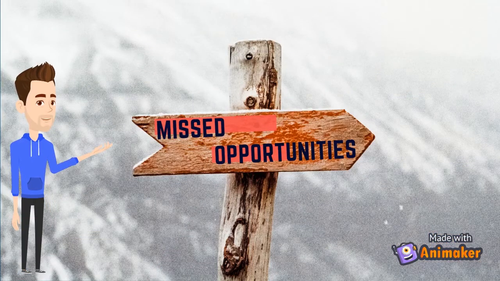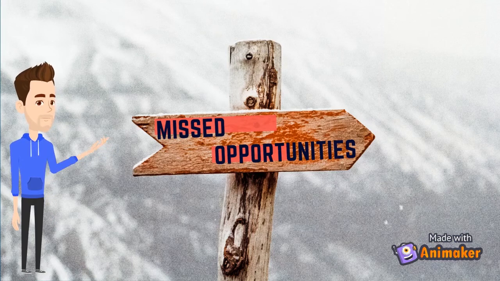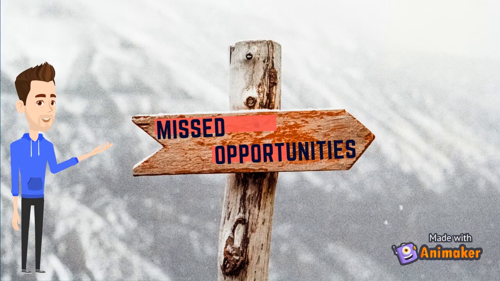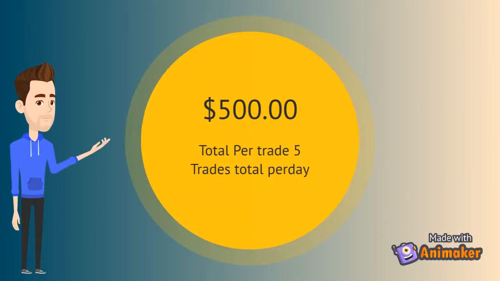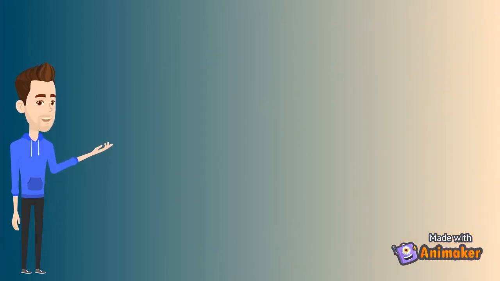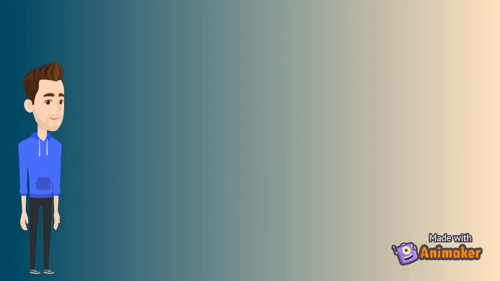One common mistake of newer traders is they use all their money on one trade and not have enough money left over for opportunities when they are available. So take that $2,500 that you now have available on the day to trade with and you divide that by five. That will give you five trades to make with less risk per trade. Every $1,000 that you add to the account will only allow an increase of $100 per trade and only if you are trading without errors.